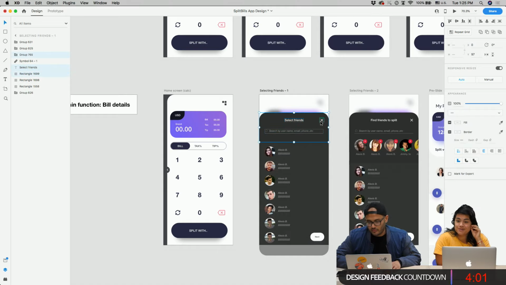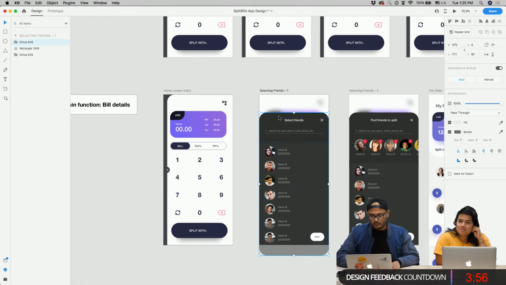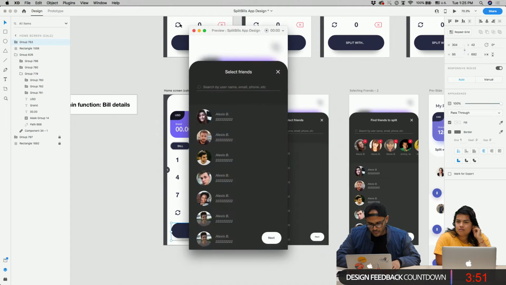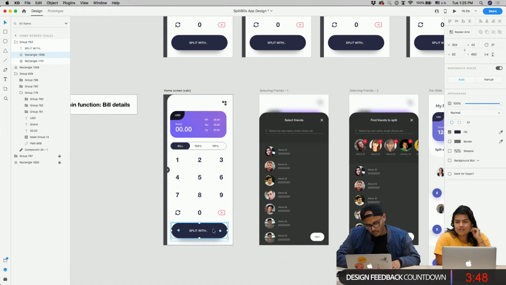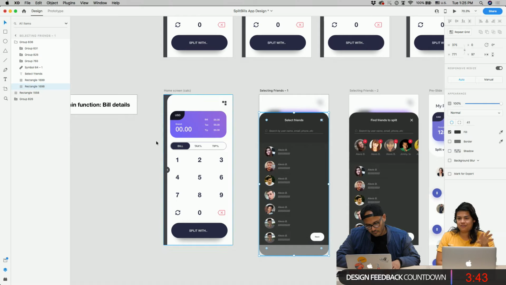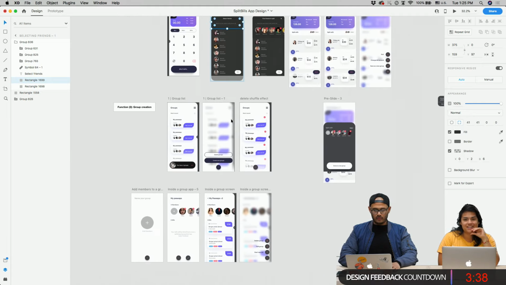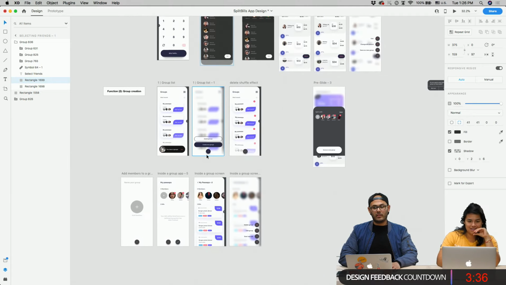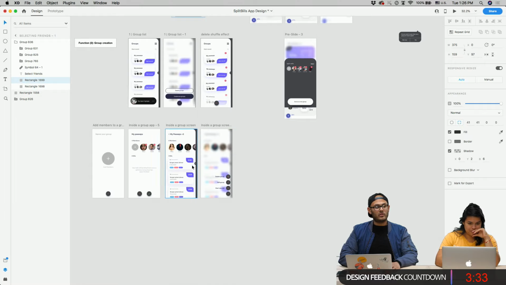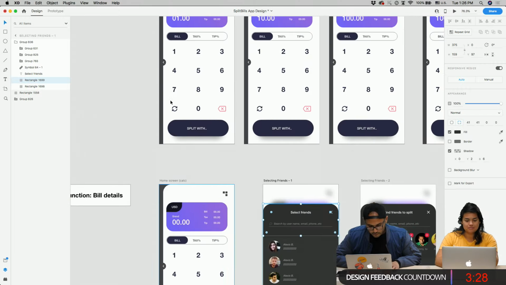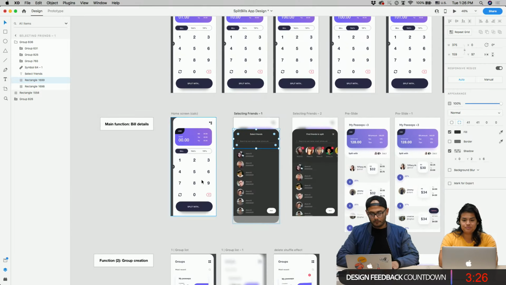It's good. Just a little closer. Still not yet. It's that fine tuning. We're gonna fine tune right up until the design feedback countdown goes off. No, we have 3 minutes, so keep fine tuning. We're almost actually done. We finished everything except for this one and the wiggle animation that we really want to try after what Tim says. Maybe we'll have an opportunity.